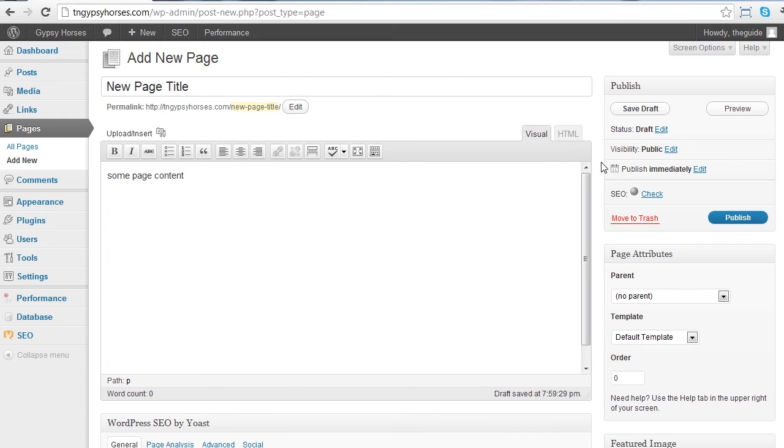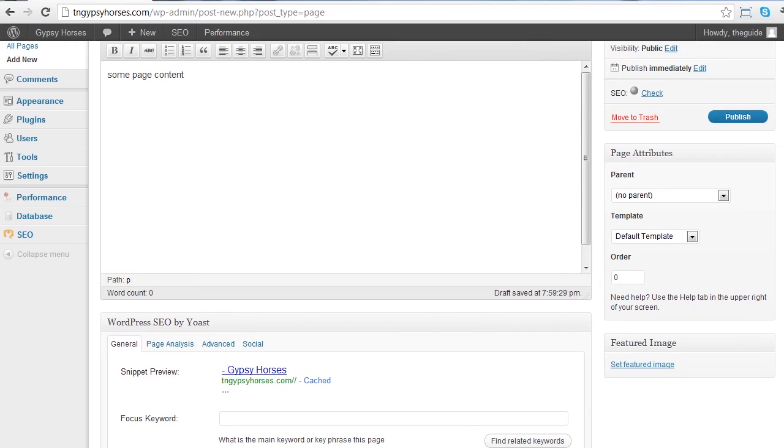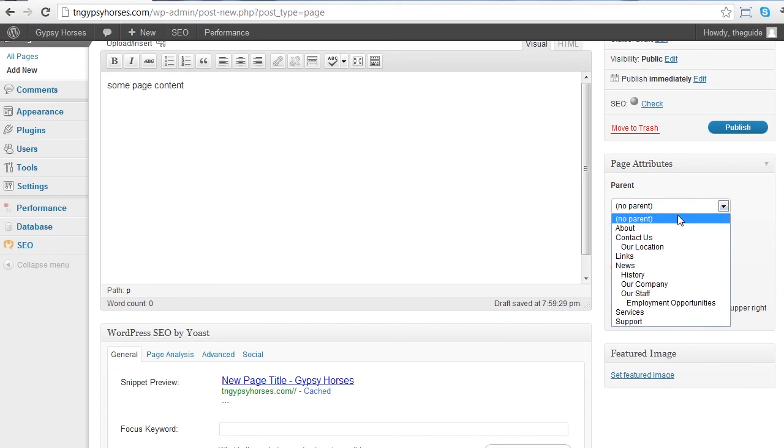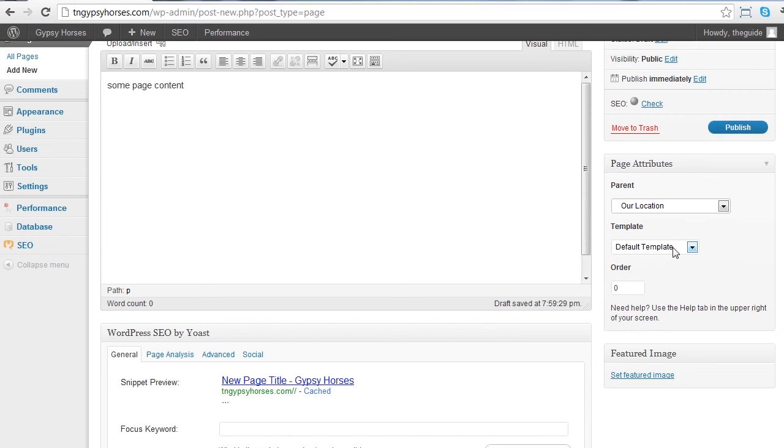Also, pages have page templates. And what this does is it controls the layout of that page. We mentioned before that posts have post formats, which control the layout of them when they're viewed either in the blog or in the archives, the category archives, and the tag archives. But the page templates control how pages are viewed. And a couple examples of page templates are full width and standard, where standard would be with a sidebar and your full width would not have a sidebar. And there are several other options for page templates like galleries.